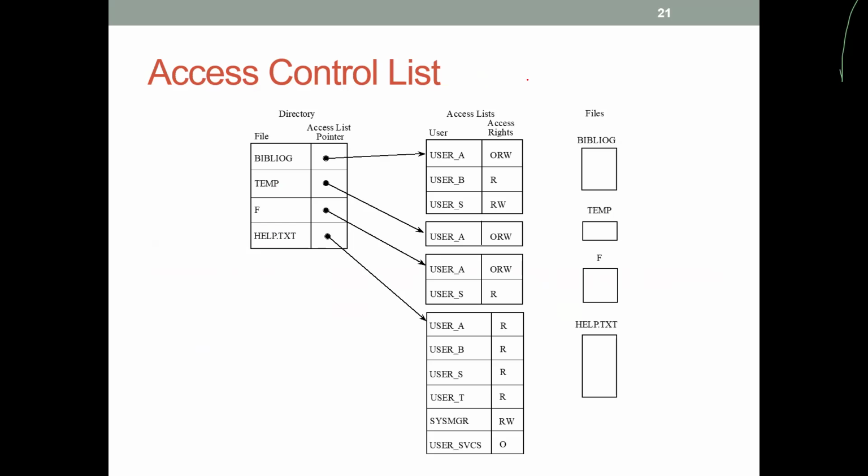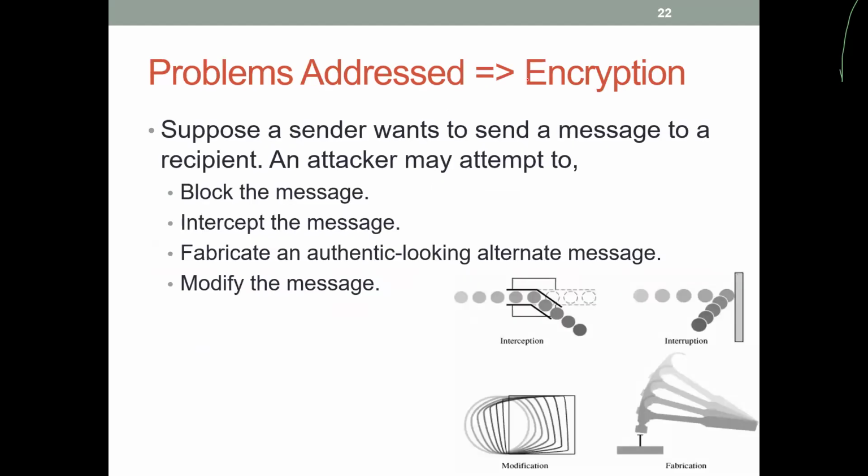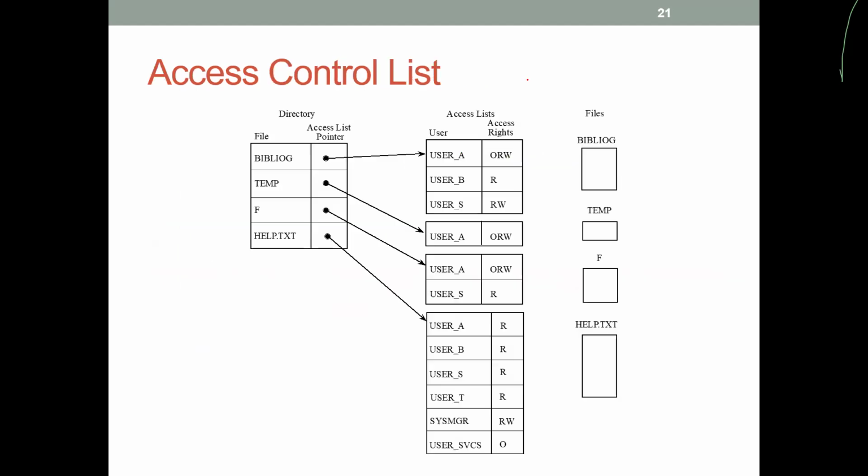So this is a list similar to the directory. Here they are using an access control list. They are defining these three things: who, what, how. If you define these three aspects, who can access, what can be accessed, how it can be accessed, that is the access control mechanism. We can use matrices, lists or directories to do those things. So now we will complete the access control.